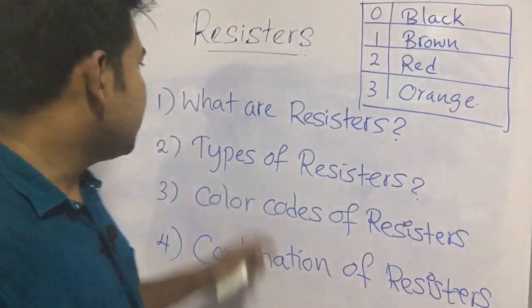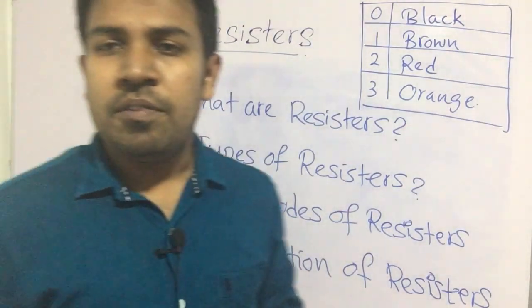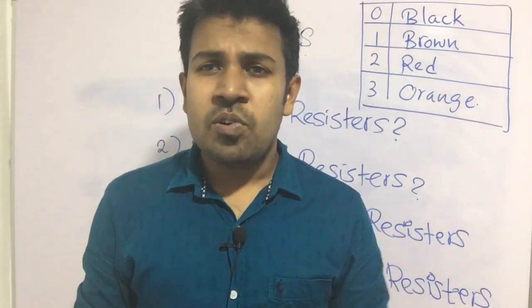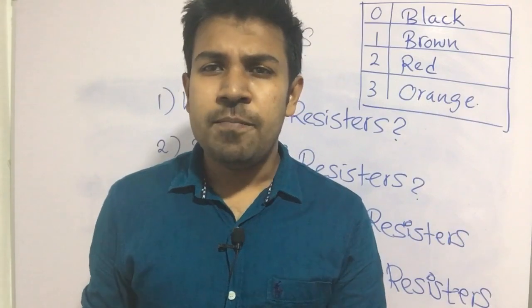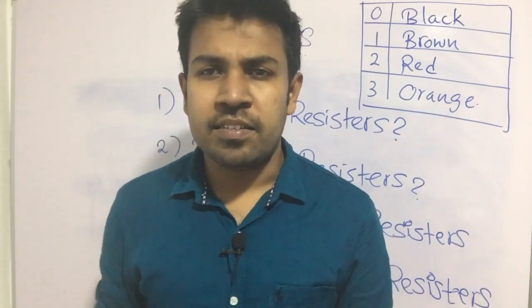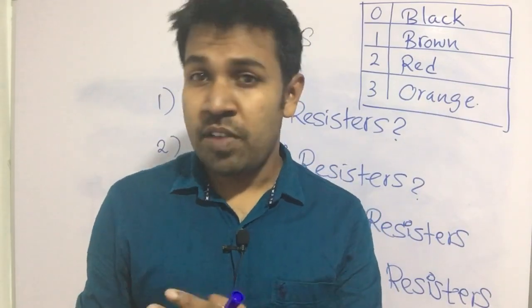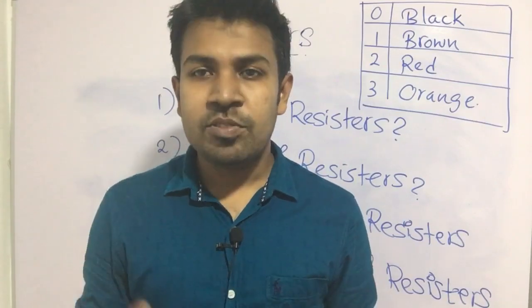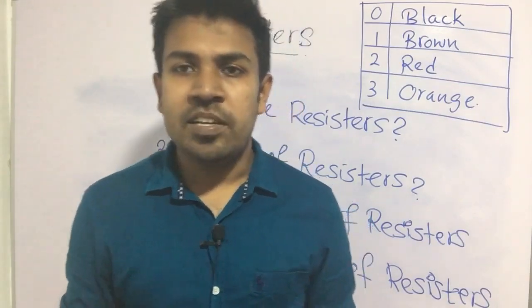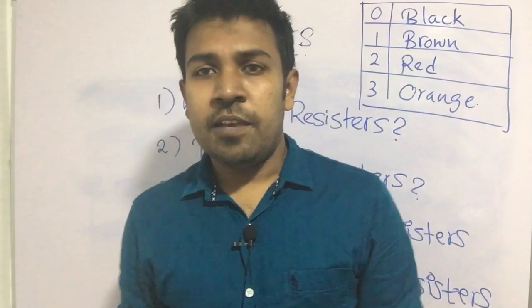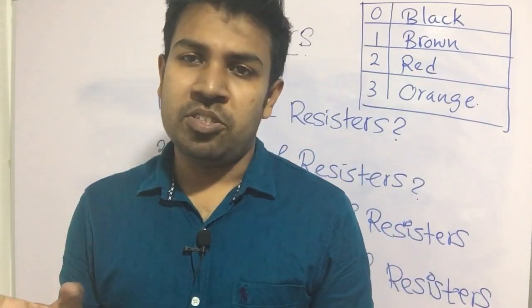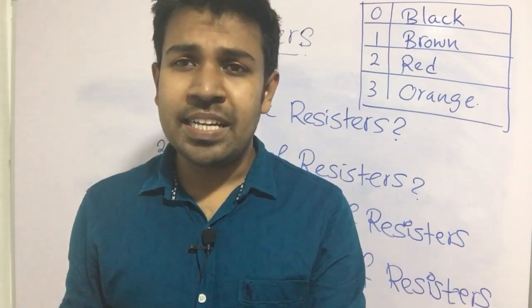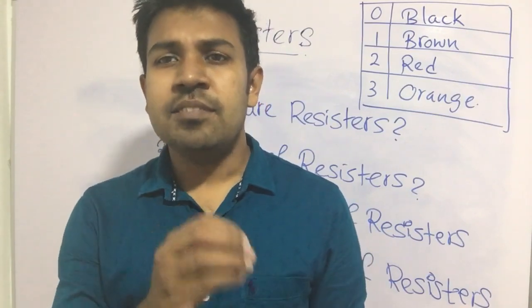When we consider the first topic, we will see what resistors are. When you hear the name, it is kind of a barrier for the flow of the current. We can use resistors when we need to reduce the electric current, especially in some circuits. If there is a big current flow, the circuit may be damaged in some electrical instrument. So in that case, we have to use these resistors.